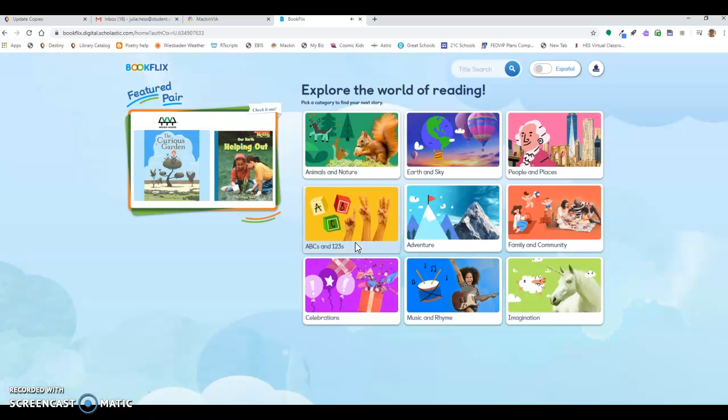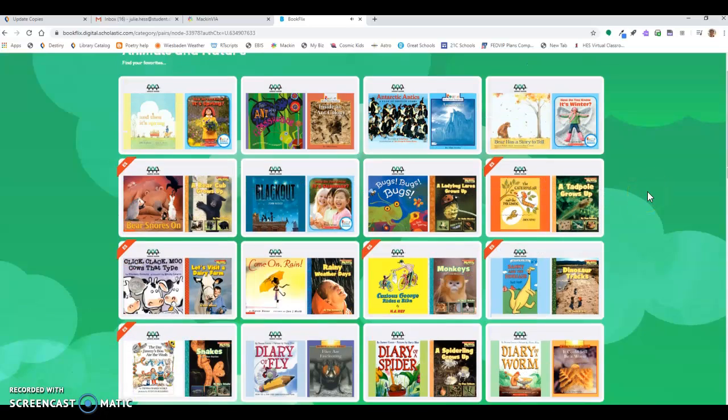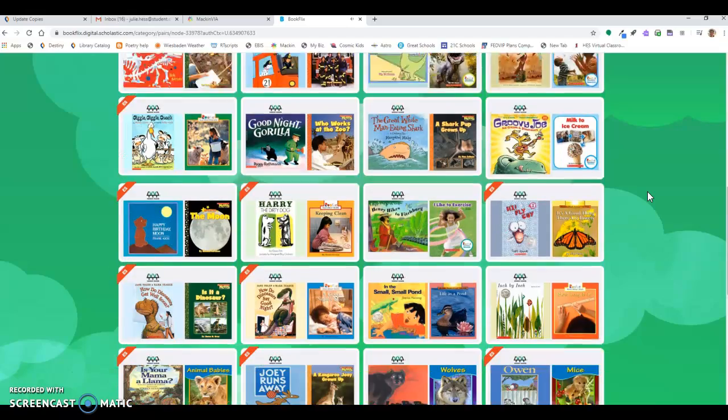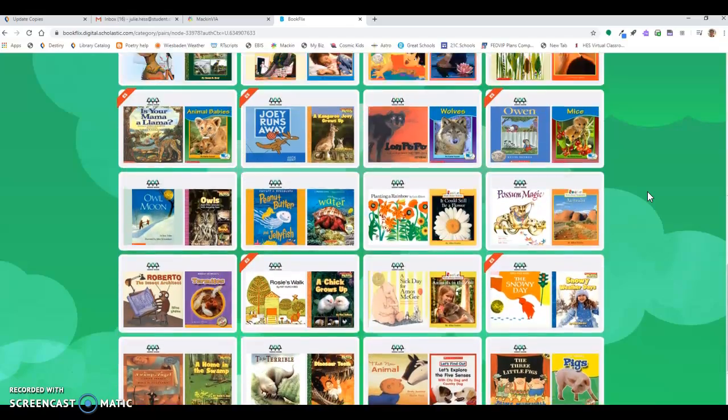Click on a category. Okay, and it takes you, or you click on the feature to begin. All right, it takes you into your first page. It gives you 9 different categories that you would like to explore. Okay, so let's see. I think I would like to explore animals and nature. That looks like our little squirrels in Germany, right? The little red squirrels. I'm going to click on that. Animals and nature. And in this site, you can see there's just tons and tons of books.